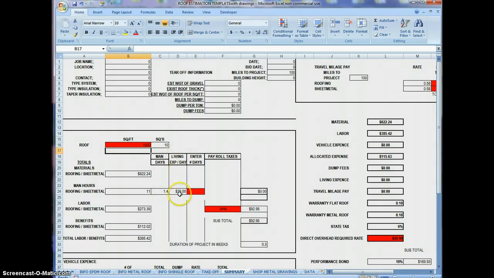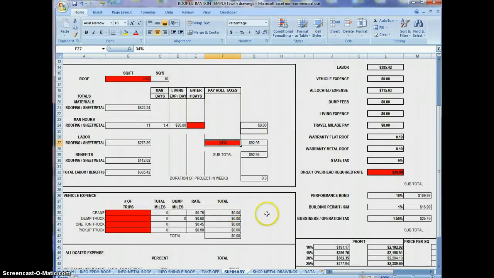If you have to give living expense per day per man, say it's out of town work, you can enter the number of days. And it'll give you duration in weeks, subtotal, payroll taxes. Now anything in red can be changed. Actually, anything in the sheet can be changed because I don't have it locked, or password protected.